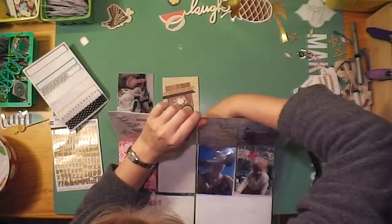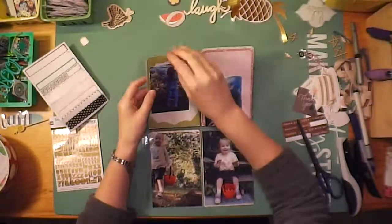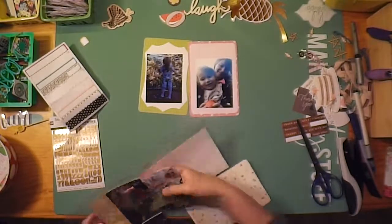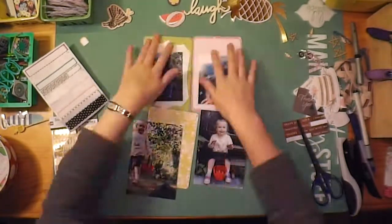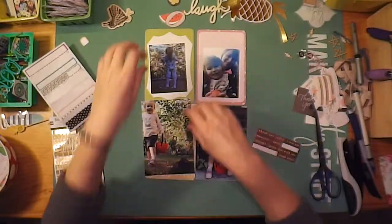So that is the left-hand side of the four page spread layout. Now I'm going to work on my insert. This was the insert I was telling you about. It's a design L, and I just cut the right-hand side off of it. So instead of being six 4x6 vertical photos, it was 4.